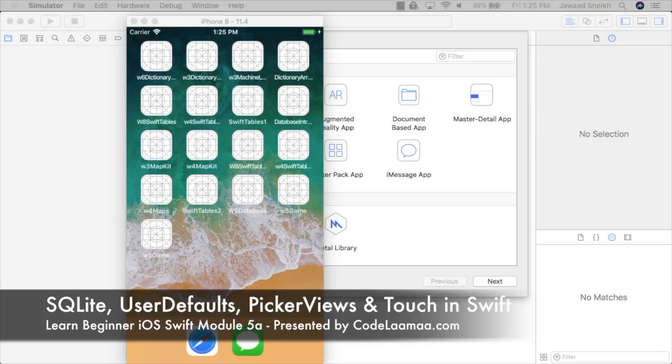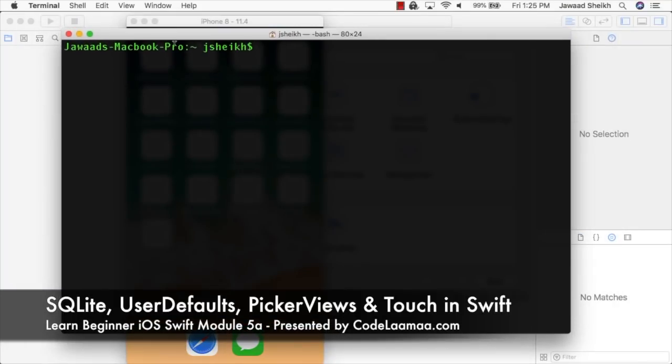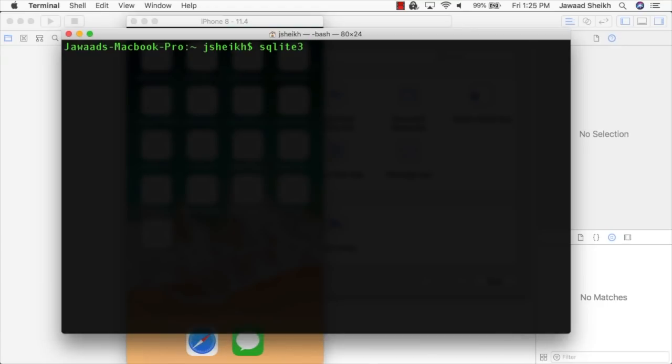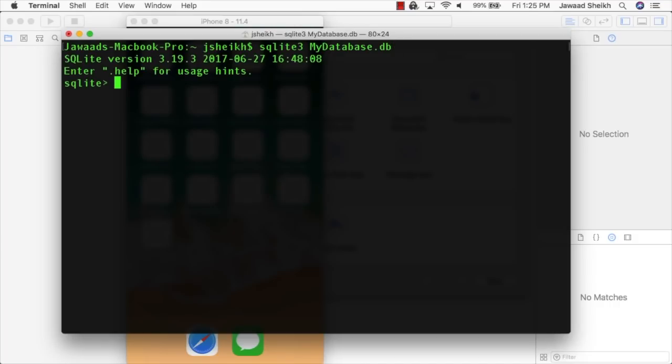So what we're going to do now is get into creating our SQLite database at the command line. So what I want you to do is open up a terminal, which you can find in your Launchpad, and you're going to type in the command sqlite3 mydatabase.db. And what it'll do is it'll put you at a prompt. And this prompt is essentially for editing the SQLite database you just created, and that database is called mydatabase.db. So what we're going to do is create a small little table inside our database that will house the information that we're going to bring in to our iPhone app.